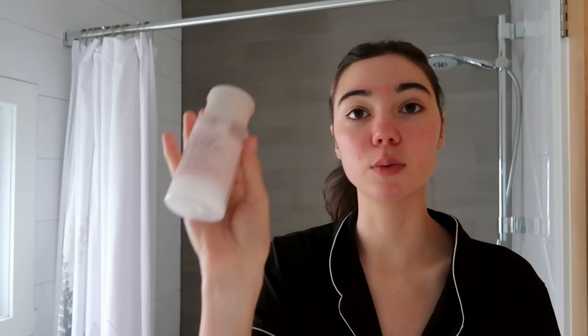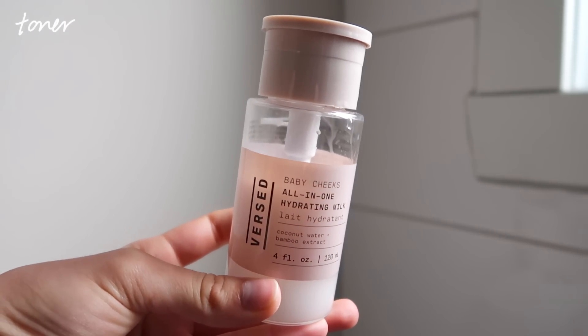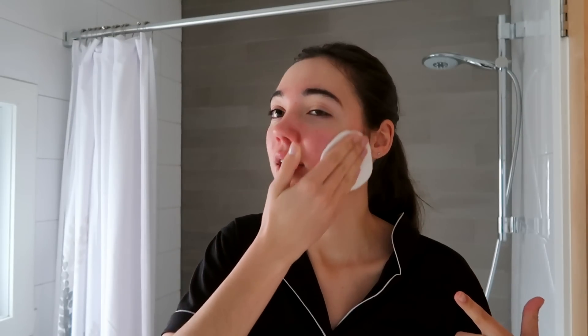Next I'm going to use this all-in-one hydrating milk from Burst. I don't use this every day, but I tend to use it in the evening when I'm too lazy to wash my face and just want to wipe it and feel clean. One way I've been trying to make school more interesting lately is just by trying to get involved in as many things as possible — staying after school to talk to a teacher or getting involved in out-of-school activities. That's been keeping me busy, but it's something I really like because I feel like I'm getting the most out of my education that way.